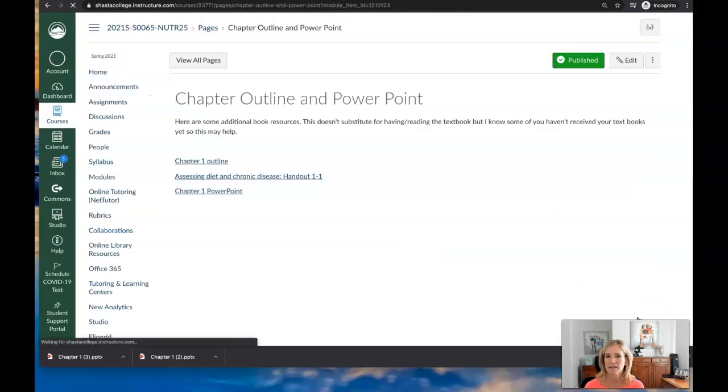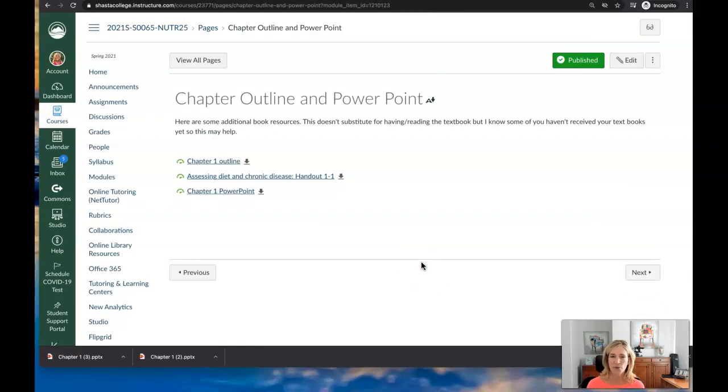And moving on, I do have for you, and this lends well with that SQ3R reading method, an outline that's specific to the textbook. There's also a PowerPoint that goes specifically with the textbook. So you might download the PowerPoint and skim through it. It's a pretty in-depth PowerPoint, very wordy. It's not the typical one I would use, but it does give you a good outline of what's going on in that chapter. It gives you a chance to skim through the highlights, and then take a skim through the chapter and find the highlights.